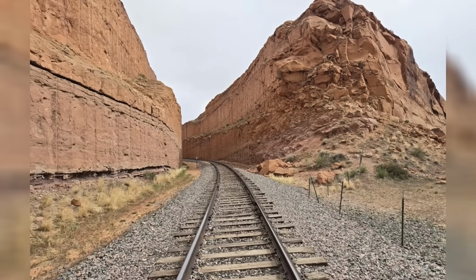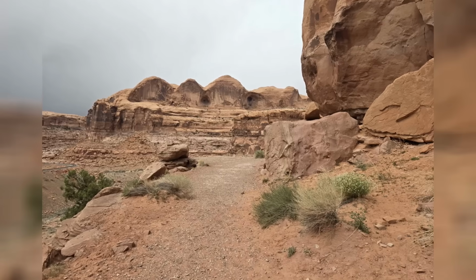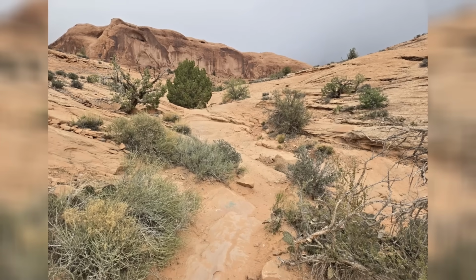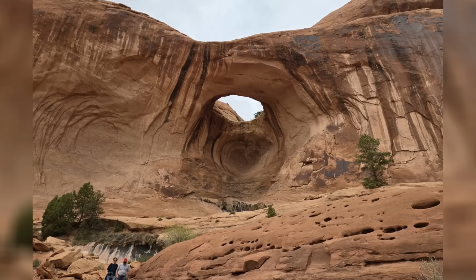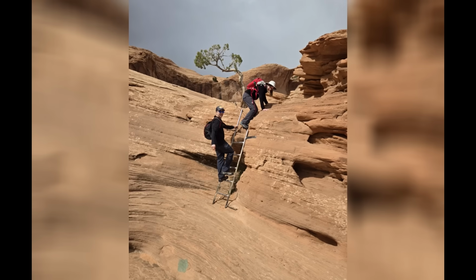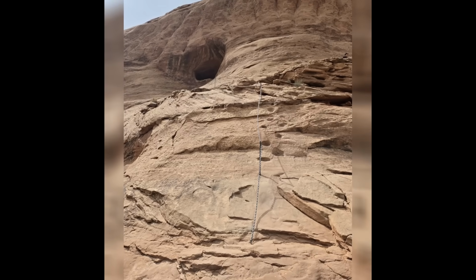The reason I didn't shoot any video is because it was scheduled to downpour that day, and I didn't want to put my camera and gimbal at risk of being damaged. And wouldn't you know it, as soon as I got to the trailhead, it started to sprinkle. I kicked things into a higher gear and trekked to the arch as quick as I could. It is an easy hike, but there are a few areas that you want to be cautious around as you're hiking up the rocks. About a half hour later, I did make it to the arch and got the money shot that I was looking for.